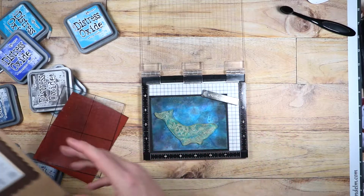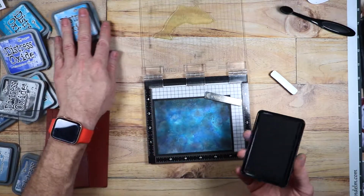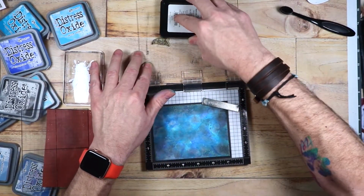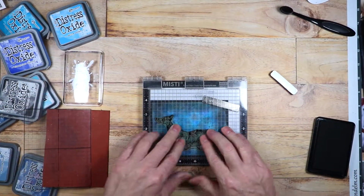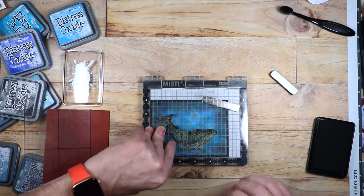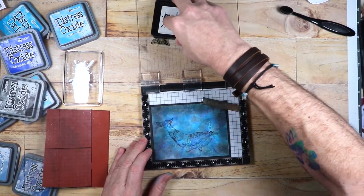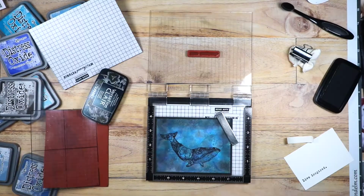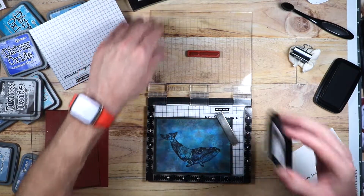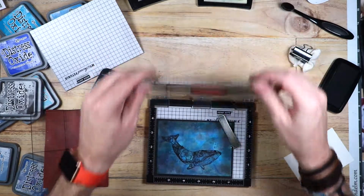This is a whale, and it has some floral images on it. Basically we're going to use some black ink here and get that stamp down. I'm not doing any coloring to this. It's just going to be a basic black print on a colored card base. After I do that, I'm going to stamp this down one more time. And then we're going to work on the sentiment. The sentiment says "Live Inspired." Very dramatic card. I love this.